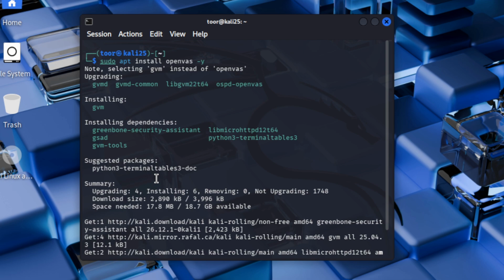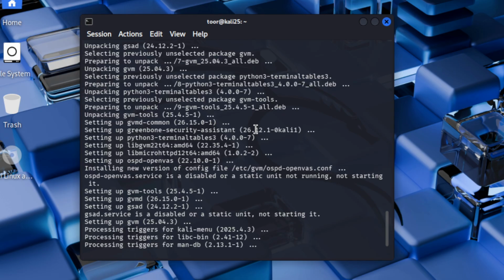You'll note that inside of our Kali configuration, we'll see the installed dependencies, the installing of the application itself under GVM. And we'll also see the gvmd, the gvmd common, we'll see the library configuration and the OSPD for OpenVAS. This is important to note because if you don't see the installing GVM or the details with the GVM tools below, that means that the package of Kali you're running is too new. Once again, there seems to be some kind of a problem between the people at Greenbone and Canonical or whoever's in charge of actually upgrading the package for Ubuntu and Ubuntu-like systems, where they're not including the packages necessary to run this platform any longer.